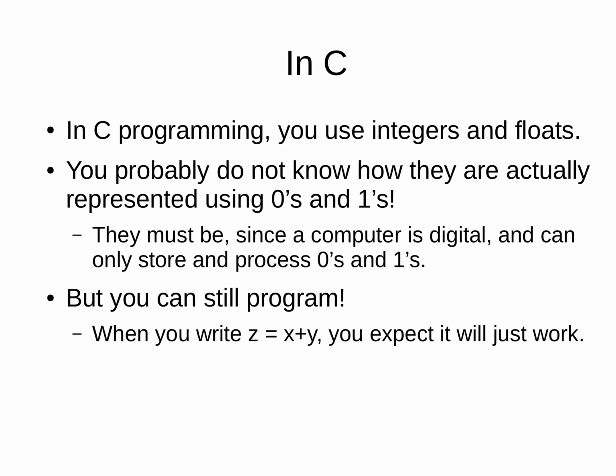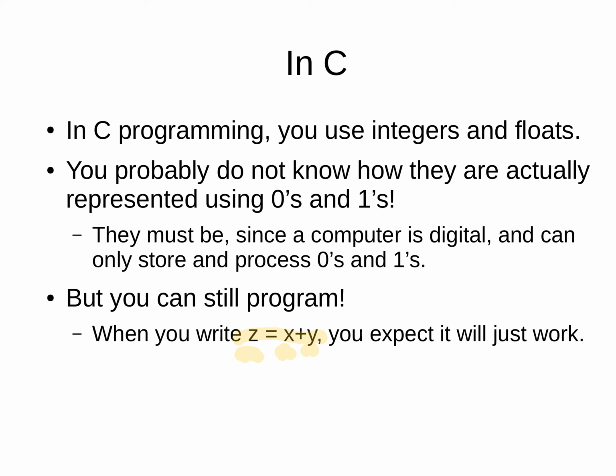It might be worthwhile remembering what happens in a programming language such as C. We can write z equals x plus y in C, and we expect it to work. Often we don't care about how x and y are represented. We just want to make sure that however these numbers are represented in C, we get that z equals x plus y according to the rules of arithmetic. Because C runs on a computer and computers are digital, x, y and z are all going to be stored in binary notation somewhere, using zeros and ones in memory. We can look up how it's done.